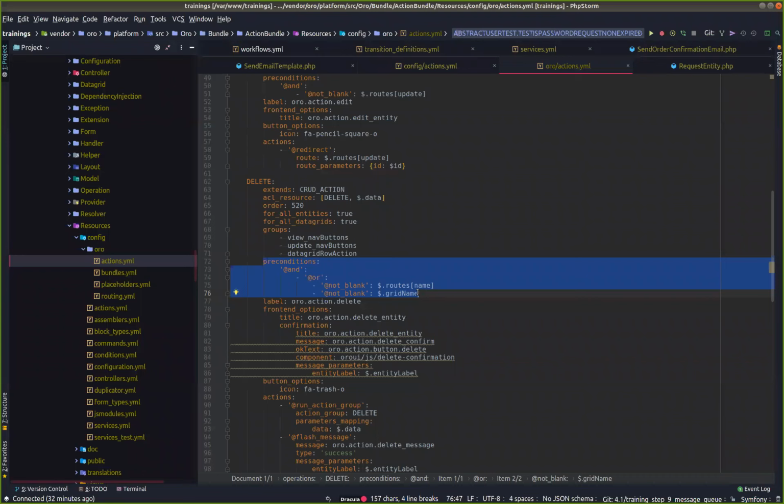And then there are actions. So if everything is correct and the conditions are met, actions are being executed. Okay, so those are 4 sections. You don't need to use all of them. Sometimes you don't have preconditions. You always display this button, for example. So it's the same for the workflow transition, and it's the same for the operations, those 4 sections.